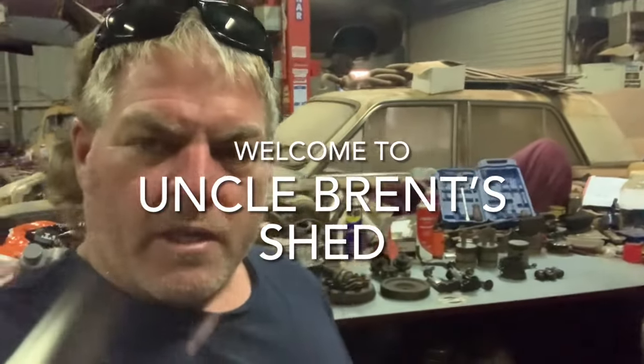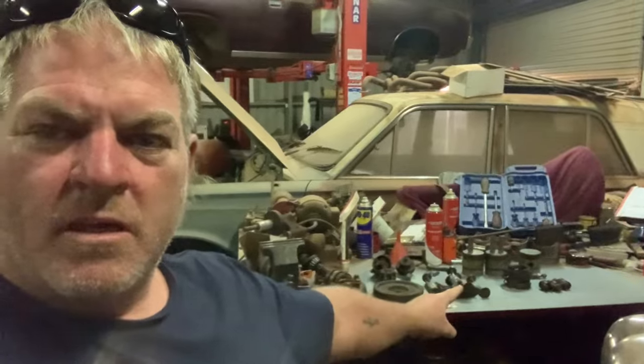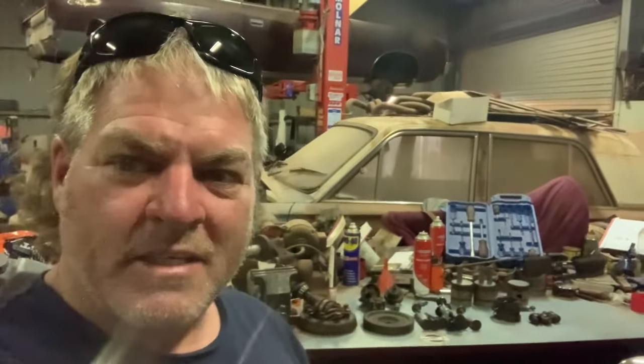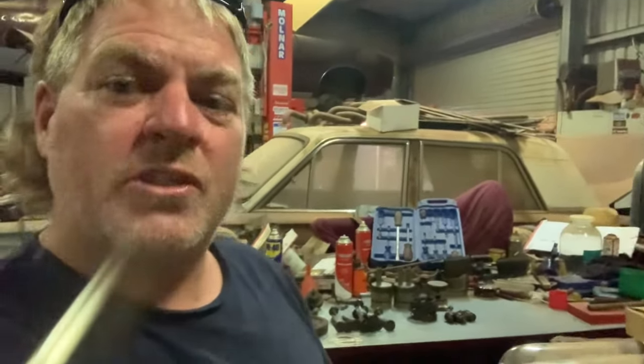Rightio, just a quick Terraplane update. Did a day trip today to Adelaide, and as you can see, we got all the parts we need. So the old Terraplane is looking like coming back to life sooner than later. So I'll just show you the parts.